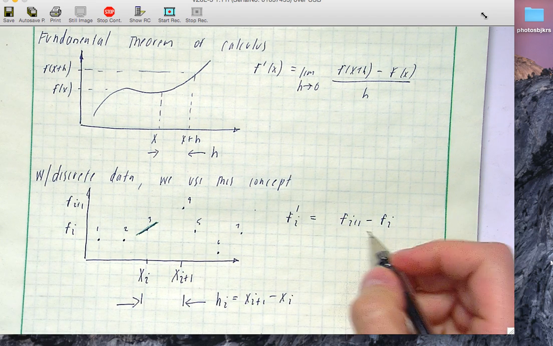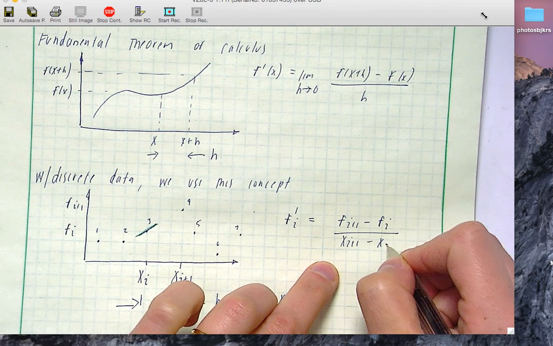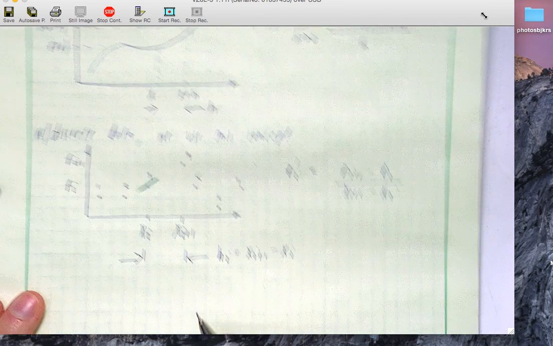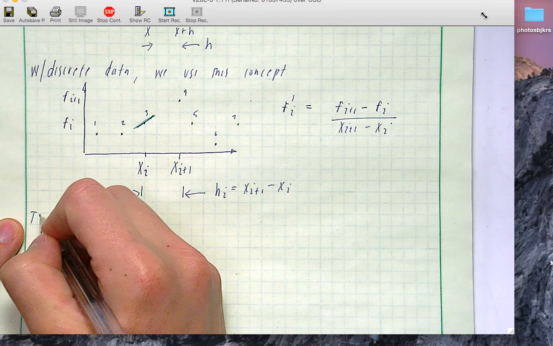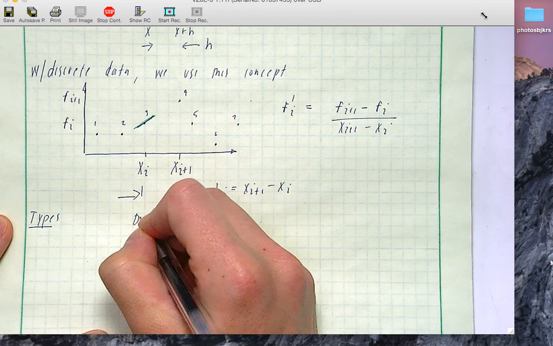I'm going to approximate it as just rise over run with those 2 points. And as long as the points are close enough, the approximation is good. And all it does is it allows you to replace those derivatives with differences. So that's the basics, and we're going to look at a couple different types.